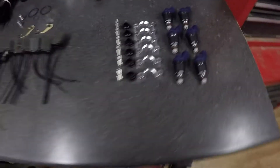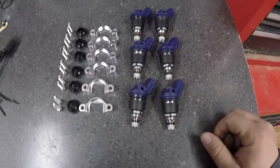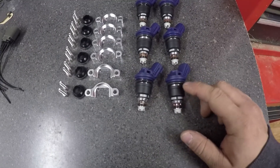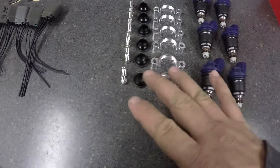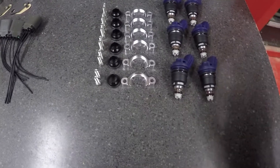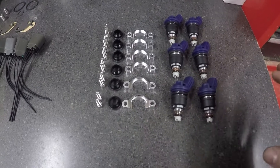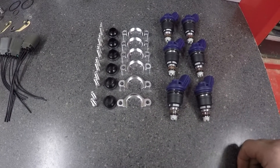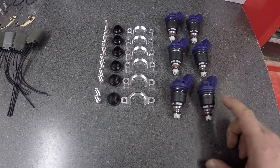Finally got some of the first parts for the TT, which we're still trying to name. We got new injectors - these are just stock twin turbo injectors, I think they're 440cc. This is the kit we bought for Betty that we ended up not using, so this should be all the hardware we need to make the new injectors fit in the pintleless injector without having to machine the lower intake manifold. The only thing we have to do is grind down a little piece on the upper intake manifold so that one of the injectors fits.